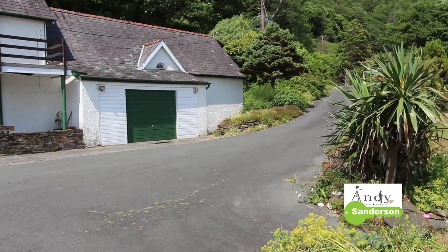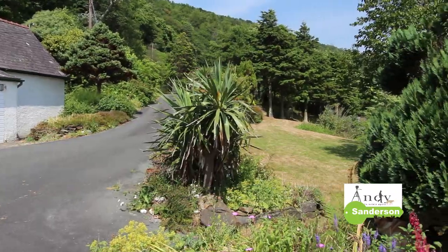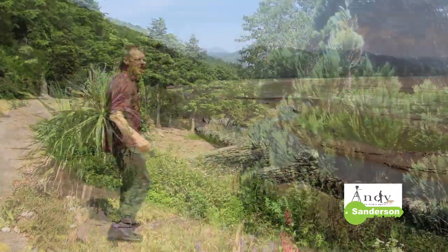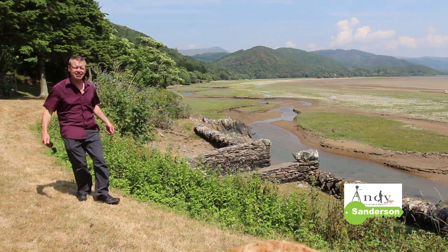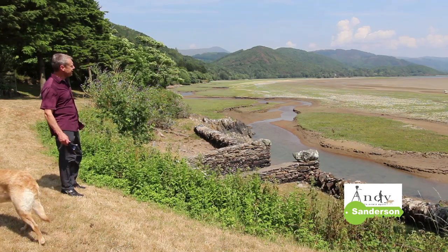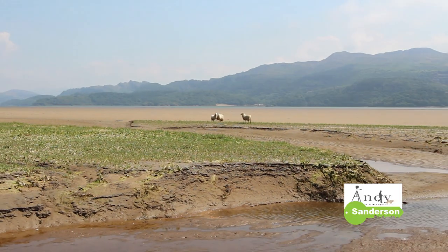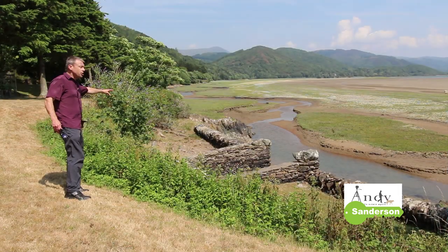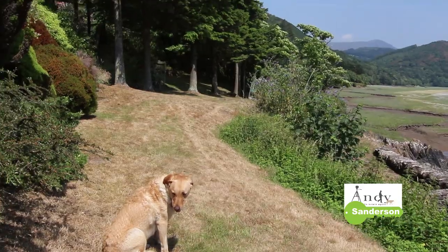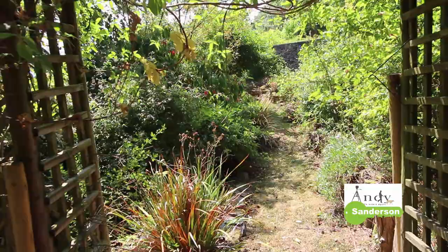As you come out of the garage, over on the right you can see the main lawned garden area, which fronts onto the estuary as well. Over here — and I really don't think I can do this justice on video — the colour and the view is spectacular. There's some salt marsh lamb just grazing over there, and this here is the dock by the waterside. Further along there's a greenhouse, shed, and more formal gardens.